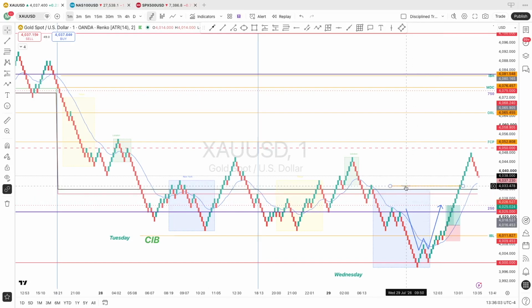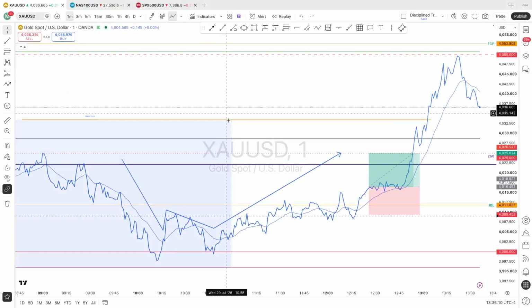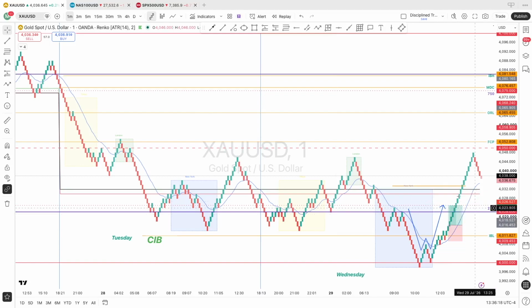So that's why, when I went on the lines, I saw this was the high of New York session. I could show you on the lines, that is the actual high. So therefore that was second TP, and then third TP was high of day, and we completely smashed that. On the lines, you could see it. Obviously, if it passes it on Renko, then it definitely passed it on the lines or on the regular candlestick chart. So all 3 TPs are smashed.